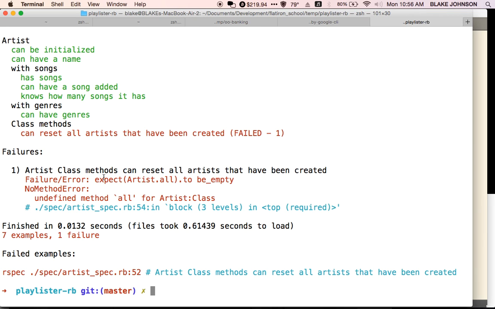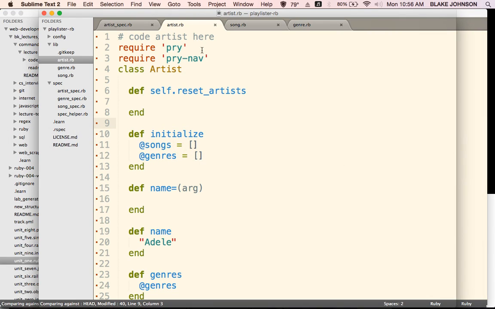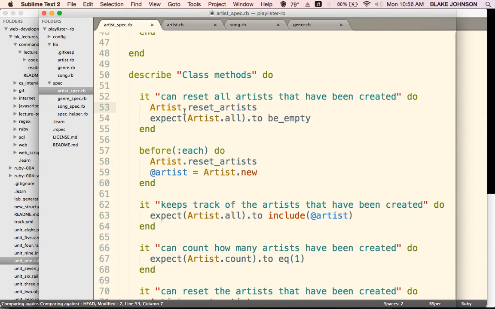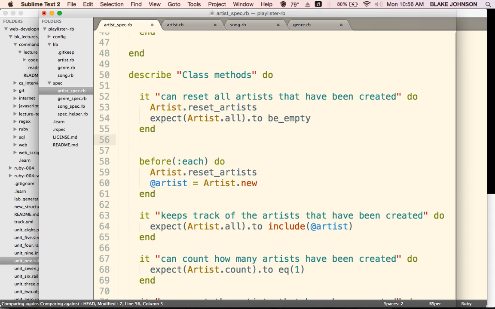Okay, cool. So I have the method, but it also expects that I have a class method called all. Right? To actually do the test, it calls the class method all, and it expects whatever is in there to be empty. So this is one of those cute RSpec matchers that's calling dot empty on an array.